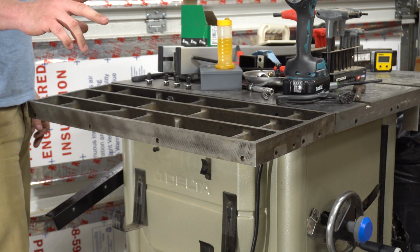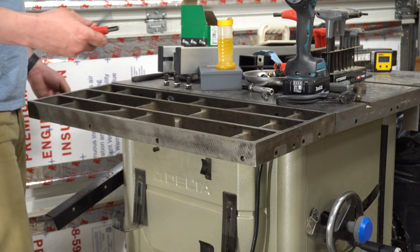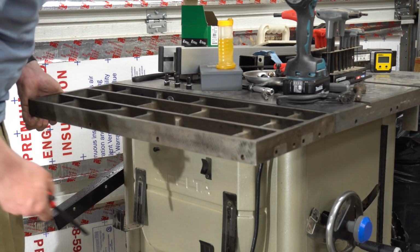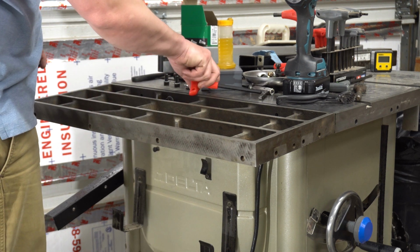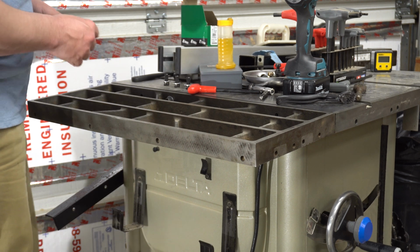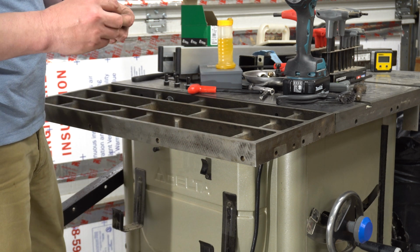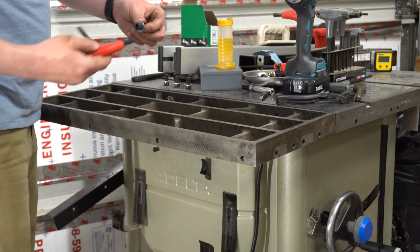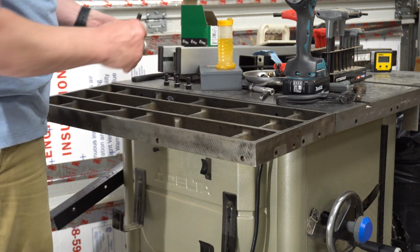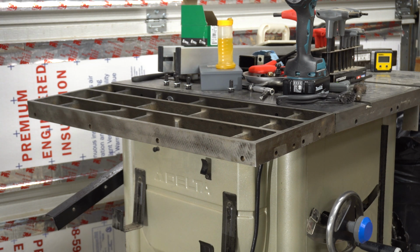Oh, something else I didn't think about. How am I going to turn that? Oh yeah. Well, I'm glad I wasted all that time on MasterCam. I am glad because I got the drill bits. I didn't know that's what I needed, and that's what got me smarter. But I have to use an Allen head to get these in, which means they either go in this way or this way at the round head, but I can't get that much of an angle. So I need to get some hex head bolts. And then I'll get this tightened up.